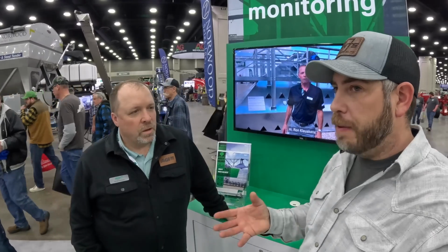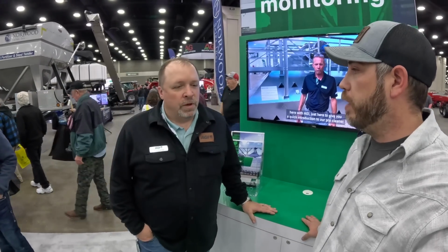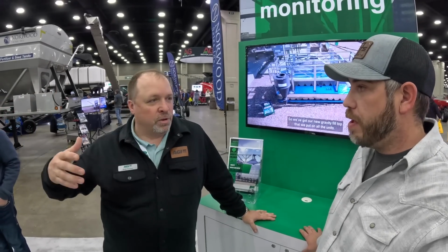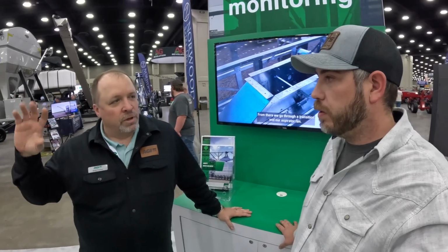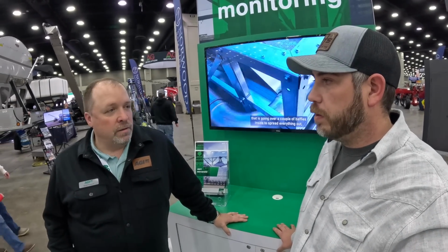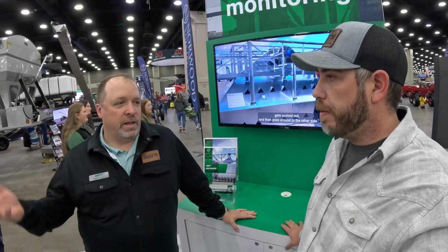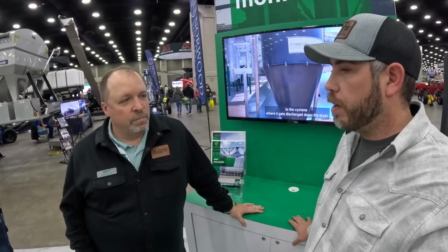Okay, but you can put them on the bottom too. You guys do either one? We don't offer it on the bottom. You don't offer it on the bottom? We only offer it off the side. What we do is we fill the middle chamber with the heated air, and then it comes in through the ducts. And as it comes in through those ducts, it goes up through the grain and out the exhaust duct. So we feel it's a better way to heat the grain more evenly. If your fans are just on the bottom, you're trying to push that heat up through it, whereas if they're on the end, we're able to get better heat transfer.